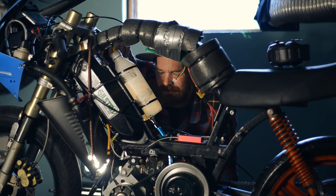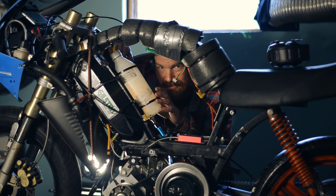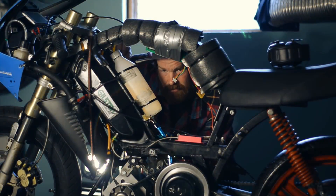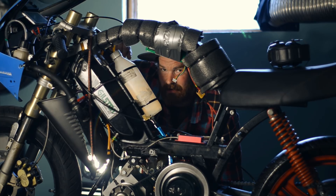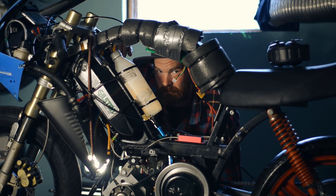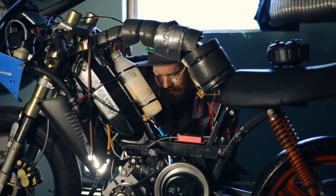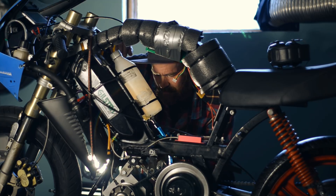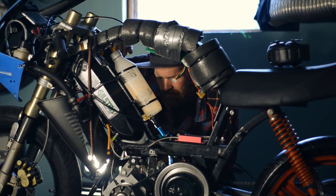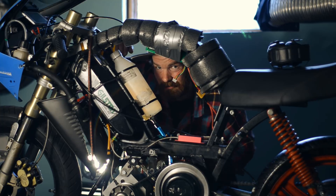I was scared for a moment there — I thought I had melted the piston or the plug. But it turned out I just ran it out of fuel. I'm not used to turning screws to change jetting. It's easy to overdo it and lose track of where you're at and what was working. And I just can't remember — was it the black one that is the high jet or the silver colored one? So I'm going to take a little break and read up on the carb.